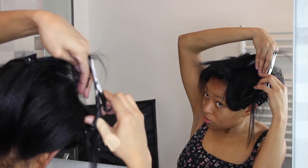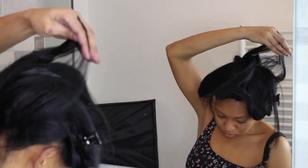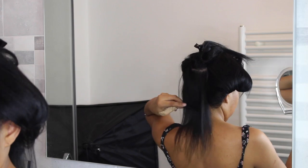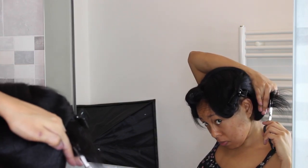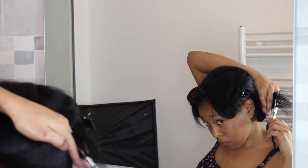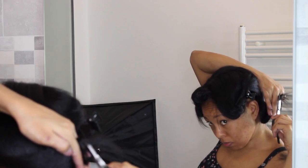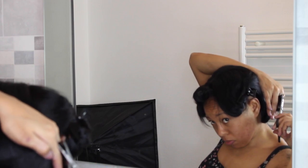So this is what I'm doing, I'm cutting it. It's just hair, it will grow back. I have good hair, I take care of my hair well. I do natural remedies to grow hair. Check out my video about that as well. And I take good care of my hair. You're gonna see that's the only part that looks unhealthy, and that's why I've been using a lot of castor oil in the back, because I think I've been neglecting that part of my hair.